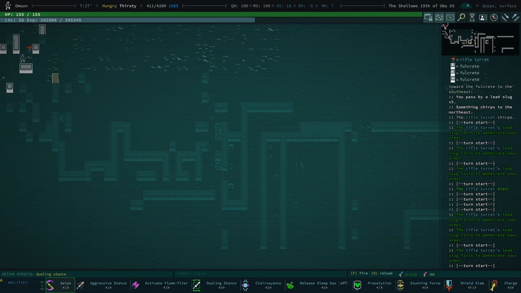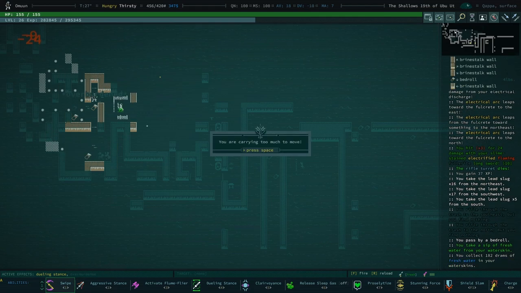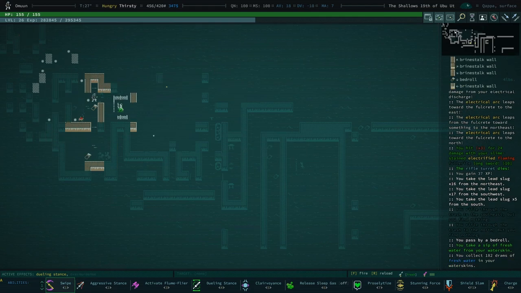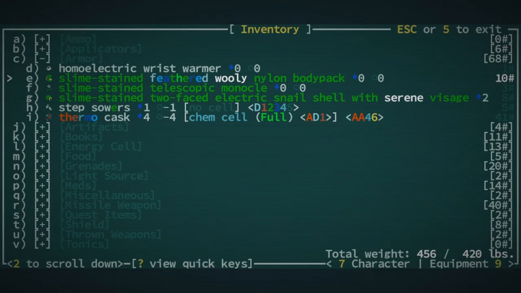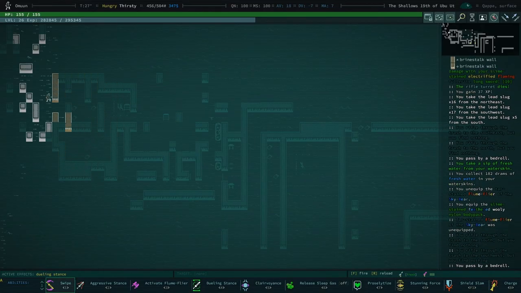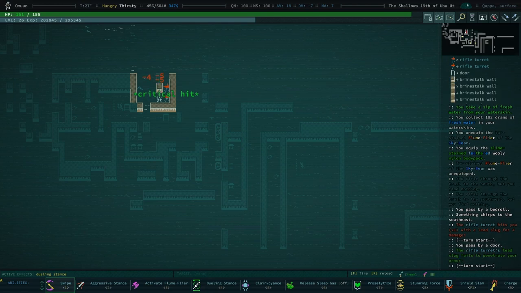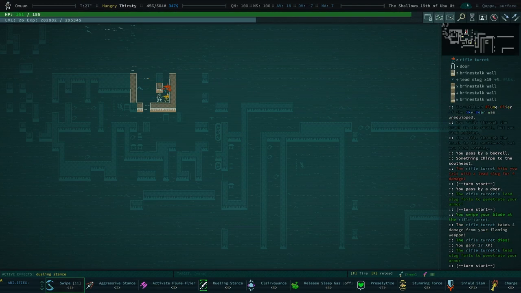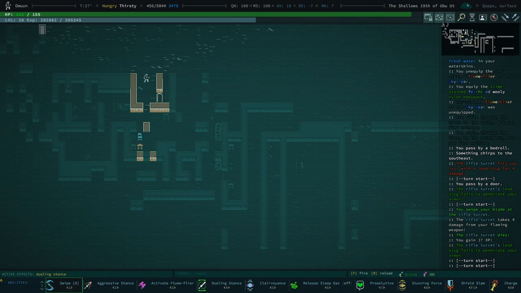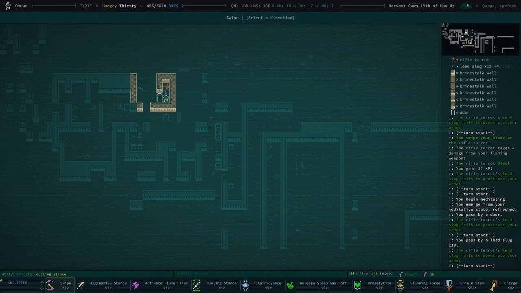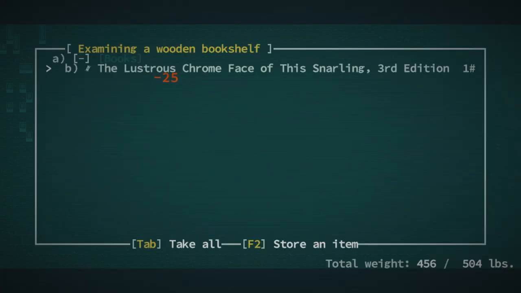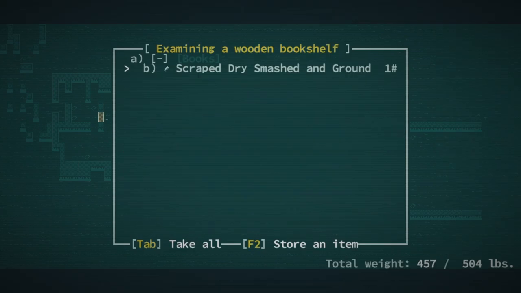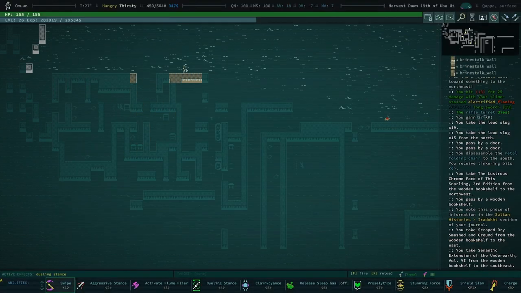Dude, that just cost me some bits. You're overburdened. Because we just collected 182 drams of water? Oh, that's kind of a bummer. We'll go ahead and re-equip the nylon body pack. I should really set it to not auto-collect fresh water, but I'm a very greedy person, so I want all the water. You'll have to forgive me.